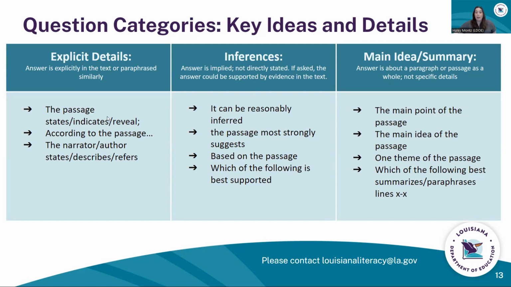I used to give my kids these question stems and let them see them so they would know, oh, if I see the passage states or indicates, I know that I'm looking at something that's explicitly in the text, or if I see based on the passage. So it's important for them to have exposure to this as well. And it's important for you to know this so that you can make questions that are text dependent, basically, using these stems for your instruction.